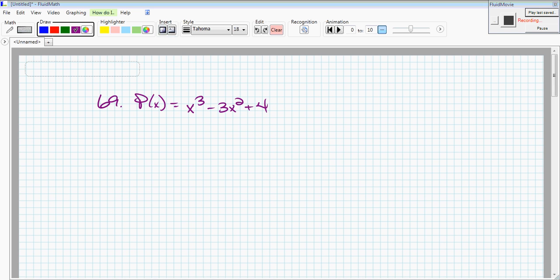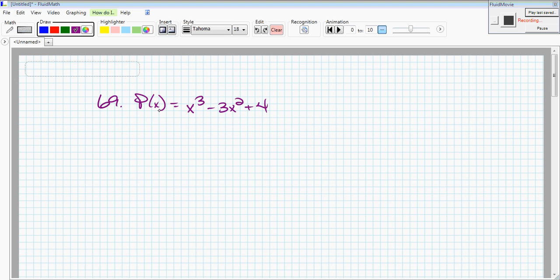Okay, for question 69, we're looking for integers that are upper and lower bounds for the real zeros of the polynomial. To determine this, we take a look back at the upper and lower bounds theorem. It says what we need to do is divide by these integers, because that's what we're looking for. And we want to take a look at the quotient row, including the remainder. If all of those entries are non-negative, then that's going to be an upper bound. If they alternate between non-positive and non-negative, that's going to be a lower bound.